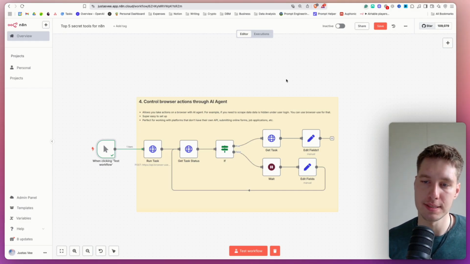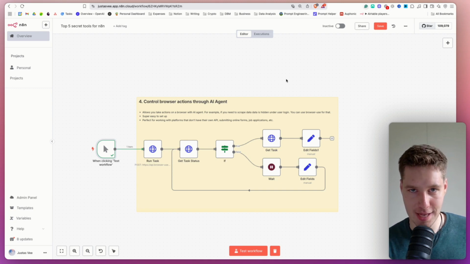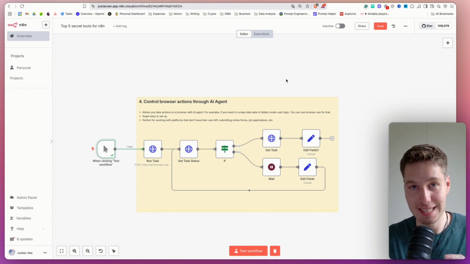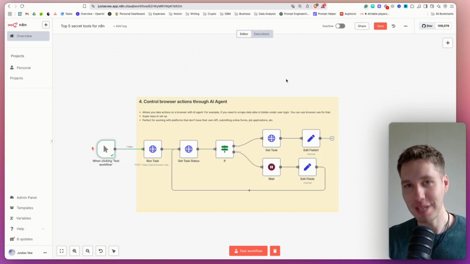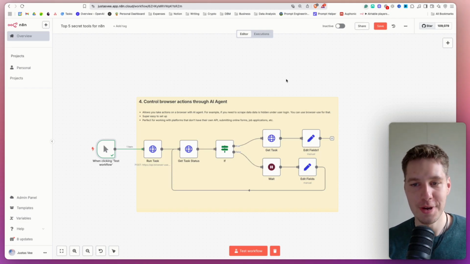And I also built a system for a client where an AI agent logs into the client's website. So first of all, that AI extracted data from PDFs, just as I showed you. Then it went into the client's website, logged in, and filled out forms with the extracted PDF data.